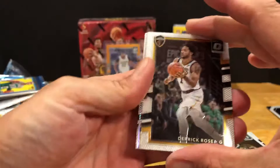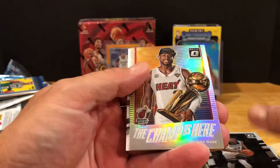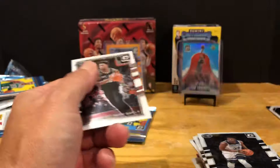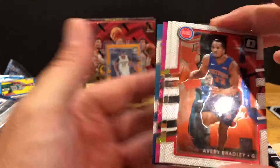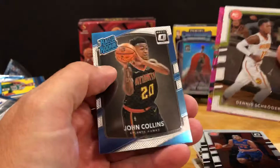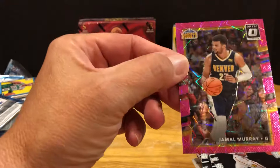Not a bad rip. Got this at LCS in Dubuque, Iowa - we don't have any near us, I just happened to be down there when I used to drive bus. Rose, Butler, Dwyane Wade silver - the champ is here. Nice-looking card of Dwyane Wade and Rudy Gay. Last one to open then we'll get over to that one with the auto. John Collins in the back - we got a purple or pink. Bradley, Dennis Schroder, John Collins. And this one here is a Nugget of Jamal Murray - that's a good-looking card, really. Numbered to 79, it's a lower number.